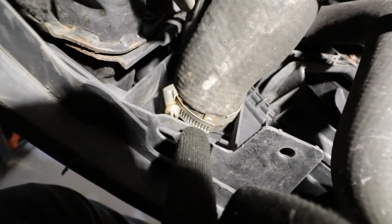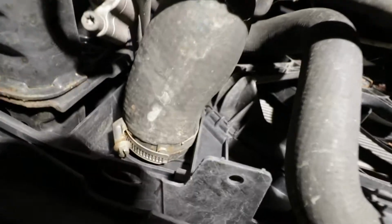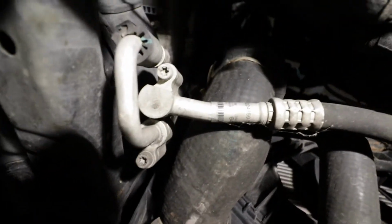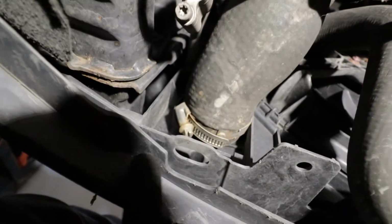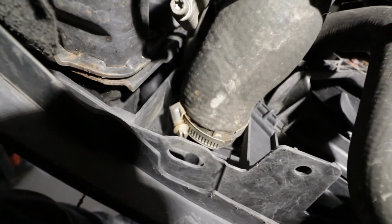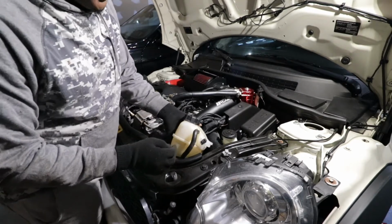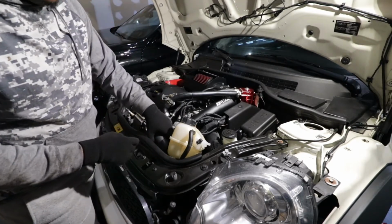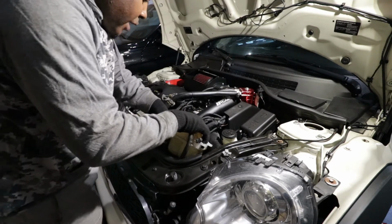So this is the same type of clamp from the top. Once we remove this clamp, there is another Torx T25 screw that we have to remove up here, and I'll go ahead and remove both, and then once I have the pipe out, I'm going to show you pretty much how I remove them. After you remove that final clamp and that T25 screw, you can remove the pipe from the top. So I'll go ahead now and do that.